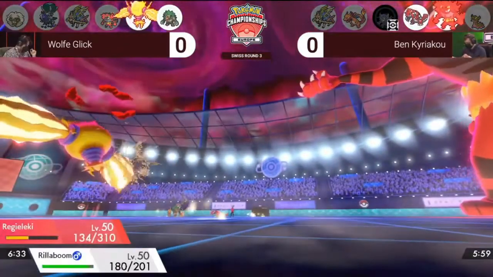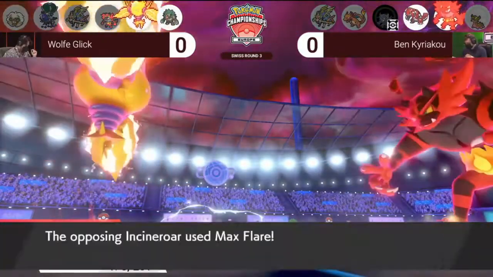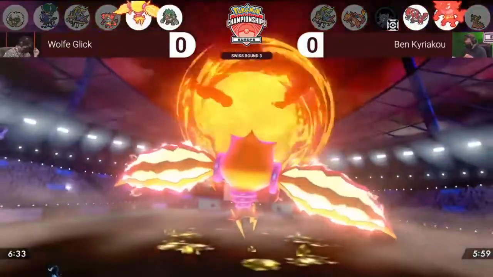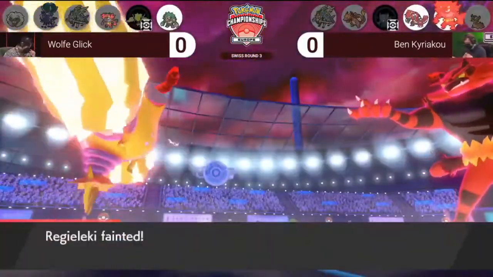Groudon is going to go for the Precipice Blades. This time it will find its mark on the Regieleki, but thanks to it being in its Dynamax and that Intimidate, it's going to be able to survive as Incineroar does go for the Max Flare. It is actually targeting down the Regieleki, just wants to remove the damage hitter from the field.